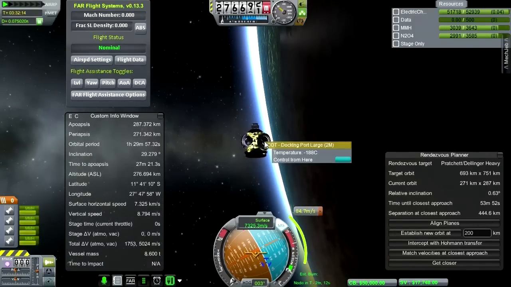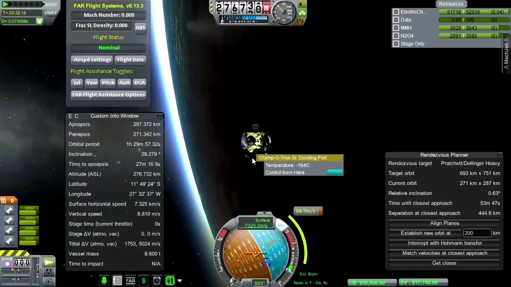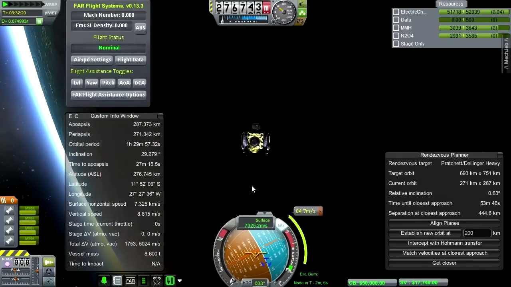So you see, we do have quite a few docking ports. We've got the 2 meter, we've got the 1 meter, we've got another 1 meter there, and a 2.5 meter down there. So, plenty of stuff.